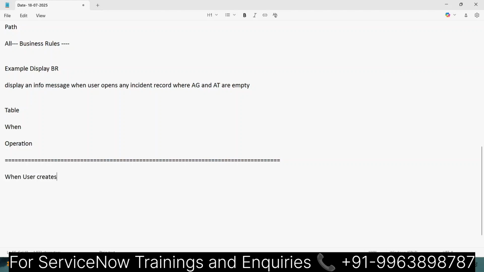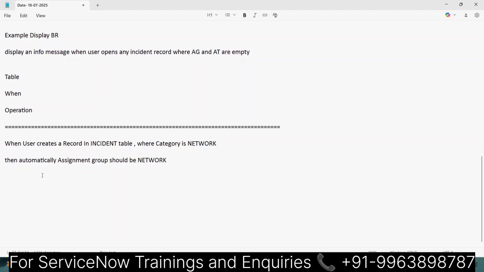When a user creates a record in the incident table where category is network, then automatically the assignment group should be network.